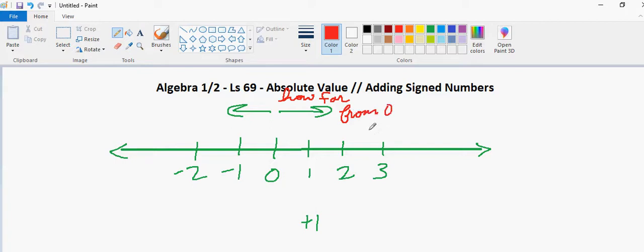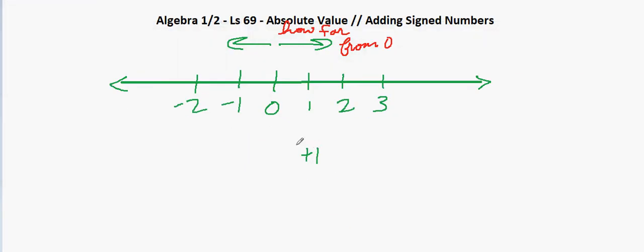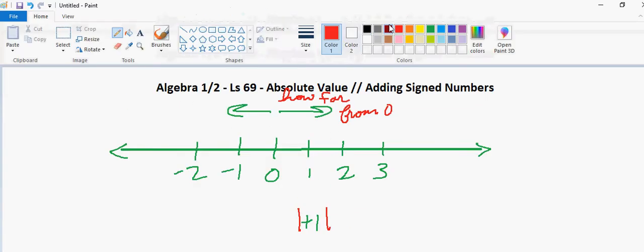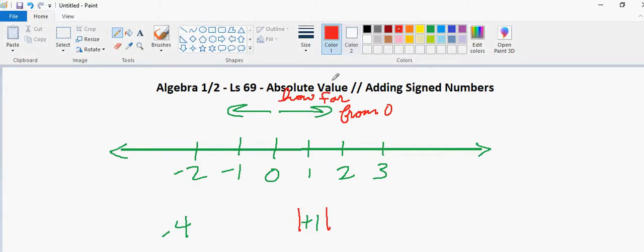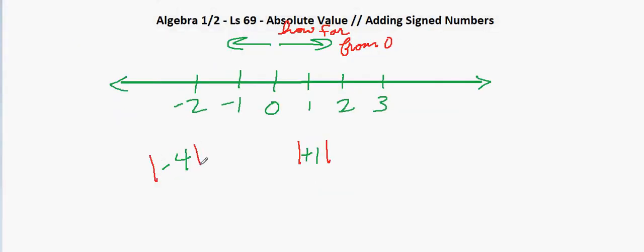Okay? So 2 vertical lines can be used to show that quality. You can show them like this, right? It can work for, let's say, a negative number. Absolute value is just the distance, how many intervals from 0. So in both negative and positive cases, we have a positive number.